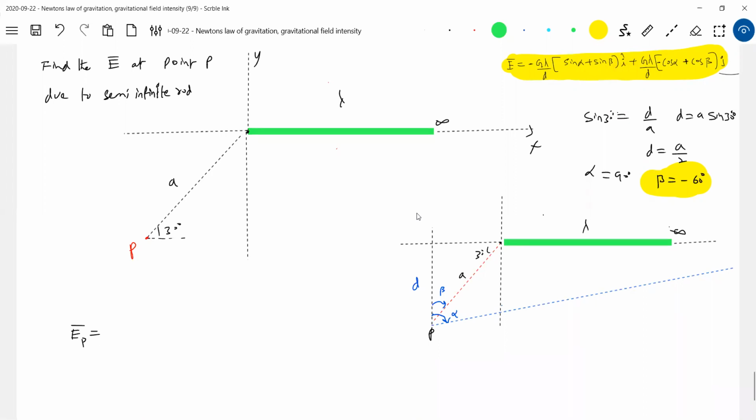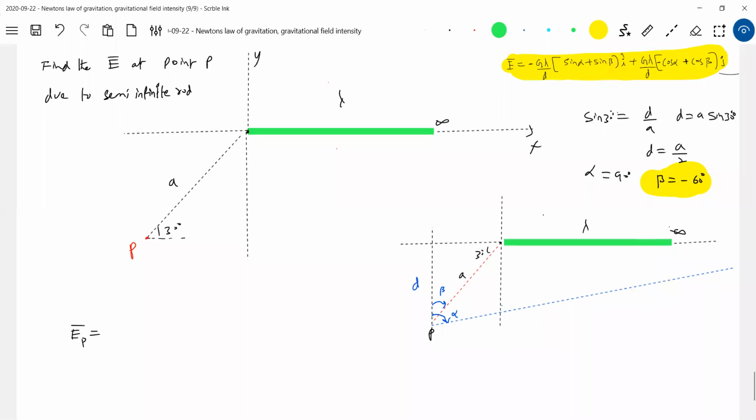Are you getting it now? You can't just use the formula blindly here, because of the orientation of the rod. What we derived was for the rod along the Y axis. Now I made the rod along the X axis, intentionally, so that you should notice that. This formula was derived with the rod oriented along what? Along the Y axis.